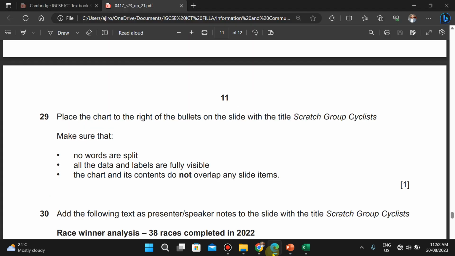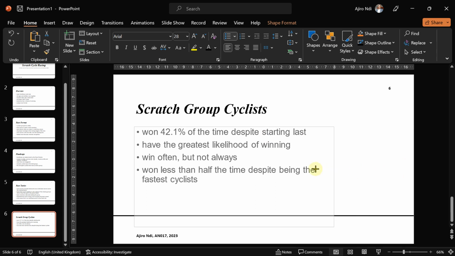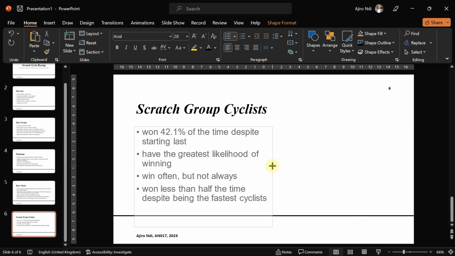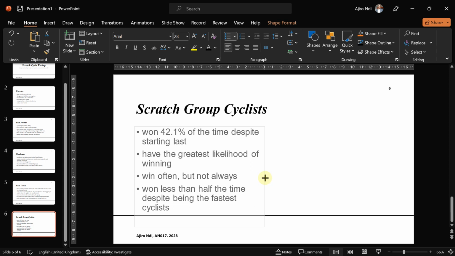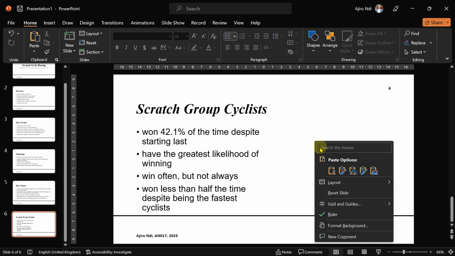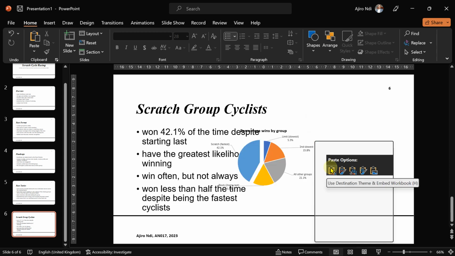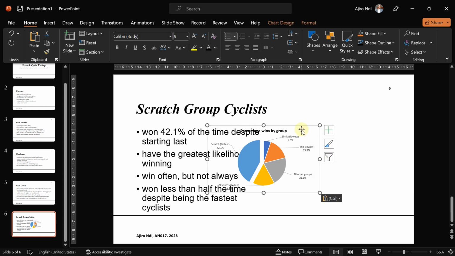No words are split. All the data labels are fully visible. The chart and its content do not overlap any slide item. So what I'm going to do is this. I'm going to reduce it a bit. Okay, so we have this. Then I'm going to paste the chart here. Which is better? Let me see this.